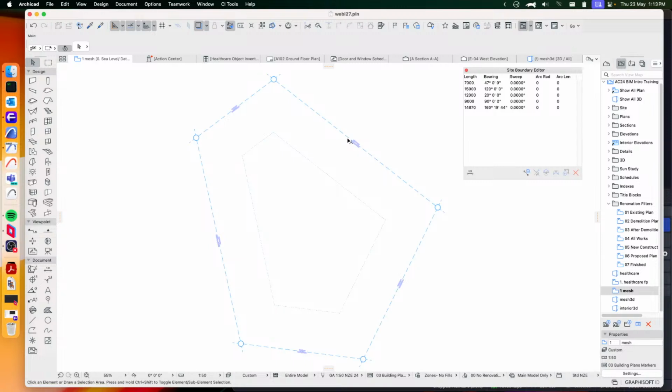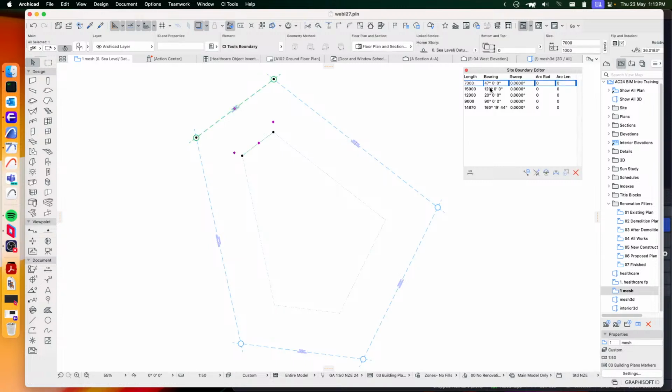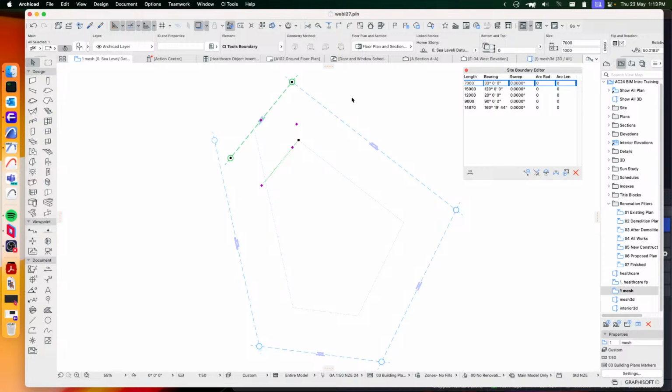So I could go and grab, say, this one here, and say actually the bearing for that is 33 degrees, and you'll see that it modifies that boundary that we just changed, but it also modifies everything else that is chained onto that. So you're not going to have to go through and update everything else based on that.